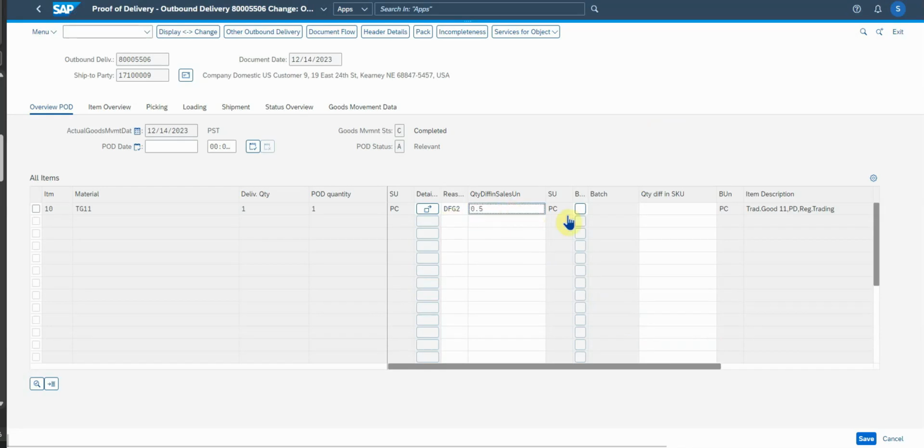So that's where you enter. If there are no differences, you basically leave this completely blank and you take out the reason. You will see if you confirm the POD by clicking on this button, it will default to today's date and time. If you select cancel, it will open the field again. But in this case, we're confirming the customer received the complete POD, the one piece, and you just save.